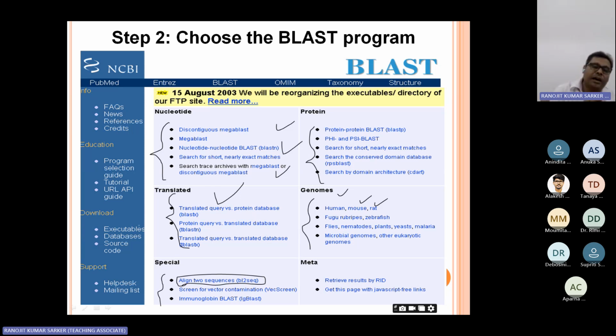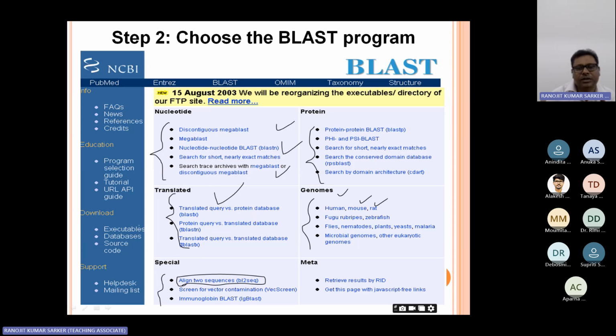But sometimes it may happen that you have got two proteins. Might be, say, one person is having hemophilia, and another is a healthy person. So you have got the respective proteins and you want to compare them.